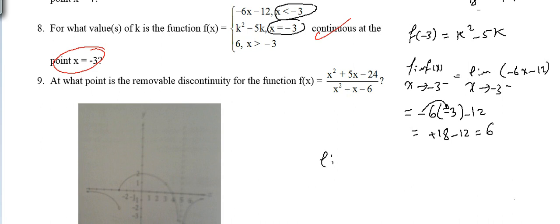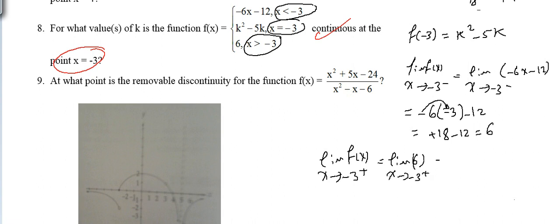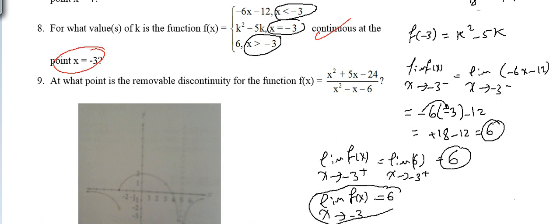Now what is the limit of f of x as x approaches negative 3 plus? We take it where x is greater than negative 3. So it's the limit of 6 where x approaches negative 3. 6 is a constant number. There's no place for x to substitute. So the answer is 6, not negative 3. So we have both sides equal, and this is condition 2 applied, where the limit of f of x as x approaches negative 3 is equal to 6, right?